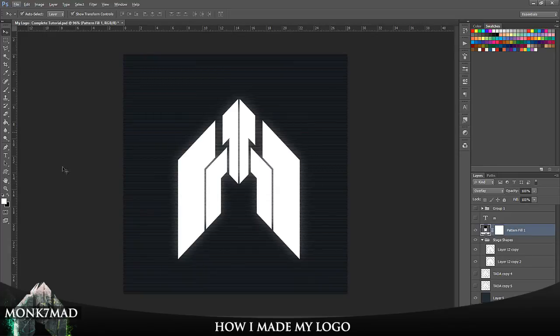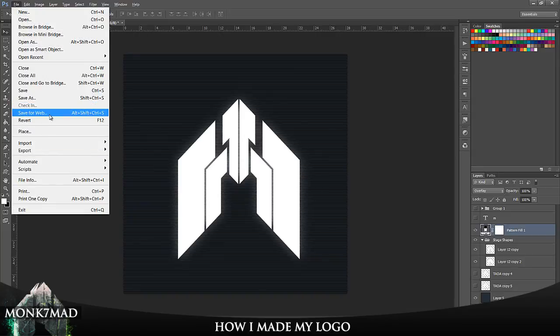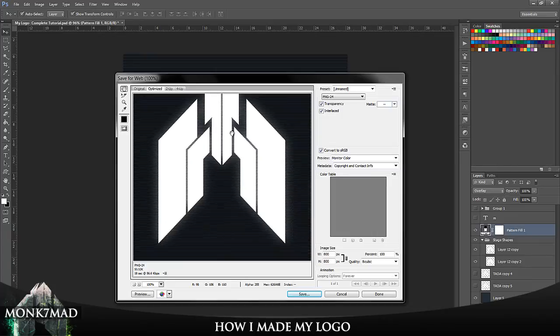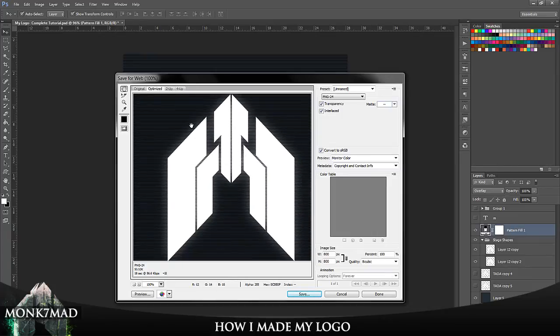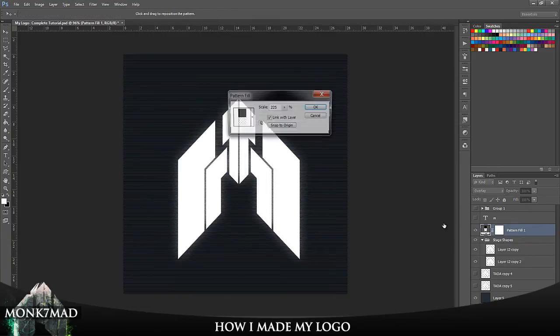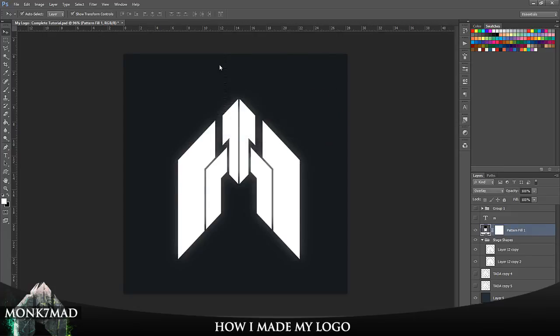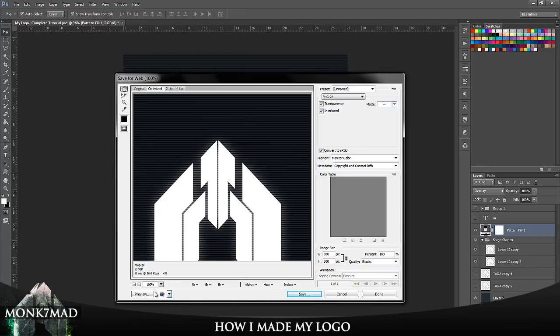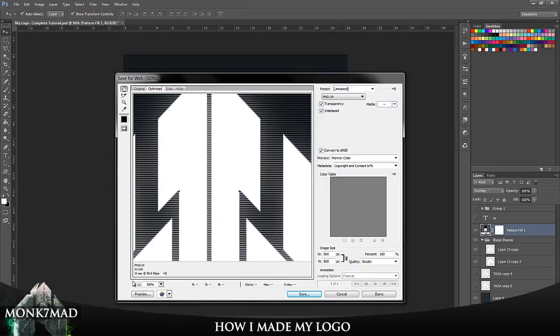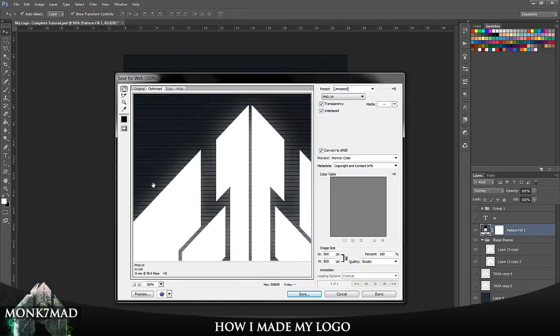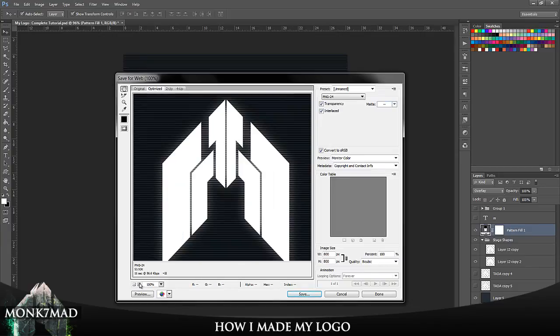So if you want an accurate view of how it'll look when you save it, go to File, Save for Web, and get a look at it here. This is where you get the most detailed view. Then if you don't want it, cancel it, then change the scale or whatever it is that you need to change. If I now go back and try it again, so File, Save for Web, and I get a look, you can see the lines, if I zoom in here, are much closer together, and it looks pretty good.